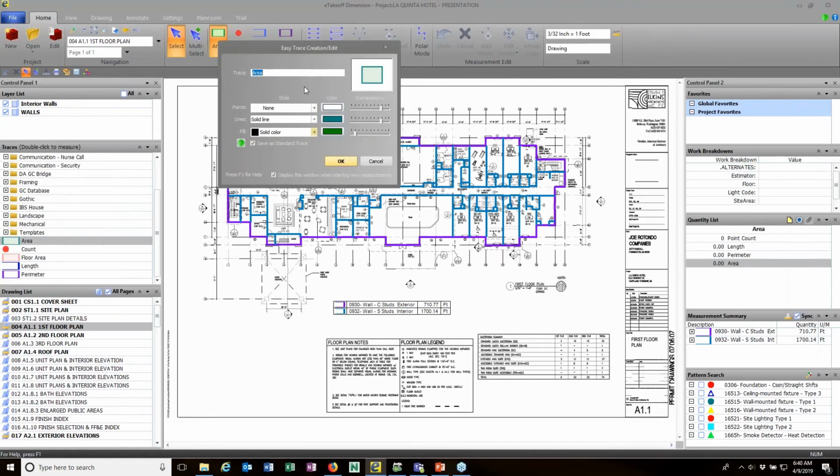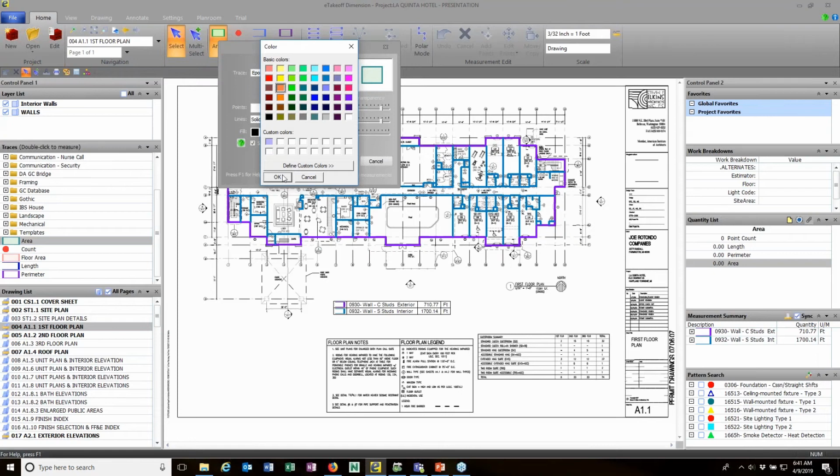This is a simple trace creation window. So I can just say epoxy floor coating for use around the pool right here in the middle. And what do I want that trace to look like? That's all this is asking right here in the middle. I can just say, is it a solid line? Sure. And let's make it orange today.